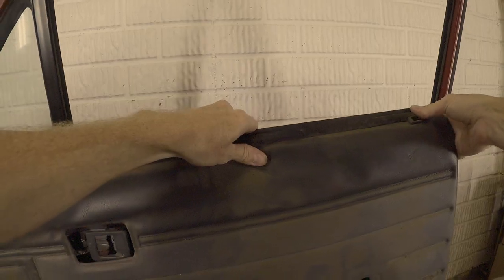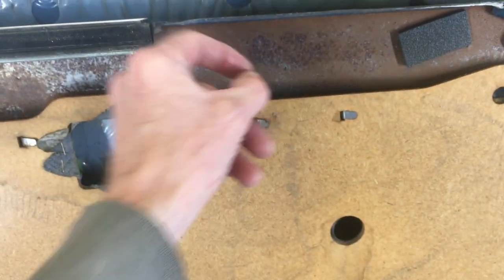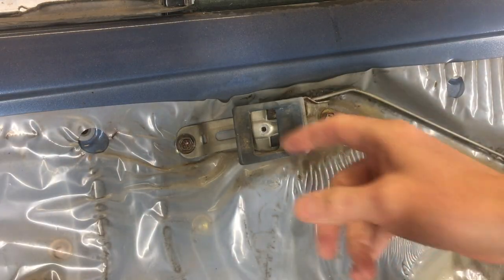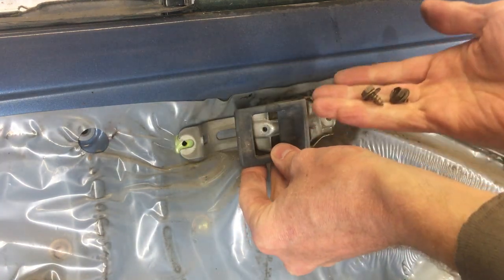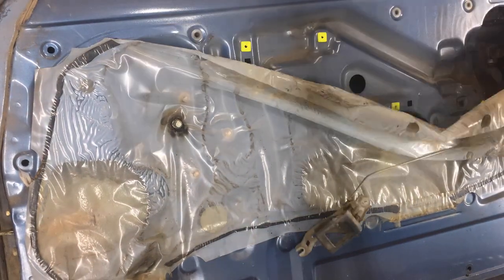Here's the back of the panel. It was held in by this long metal backed strip here. There's some holes in the door here. And that's where the clips are on the door panels of the less equipped trucks. Like the flimsy ones that don't cover the entire door. This one's nice. It's actually metal at the top. All this plastic has to come off. Get this handle out of the way first. Once you get those 2 screws out, the handle can move out here. Now I can pull this plastic sheet off.